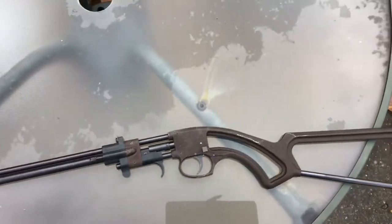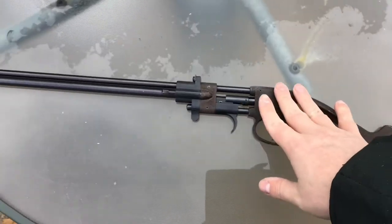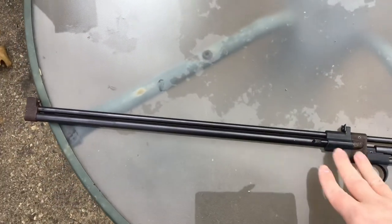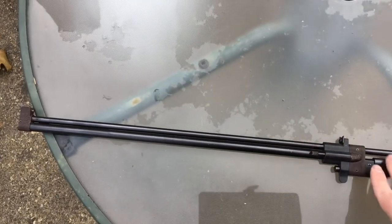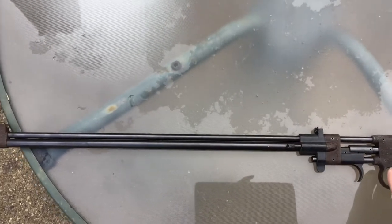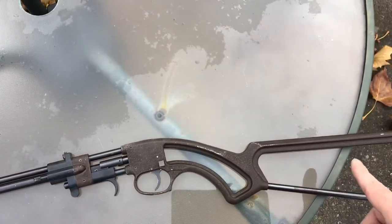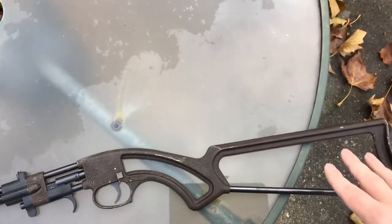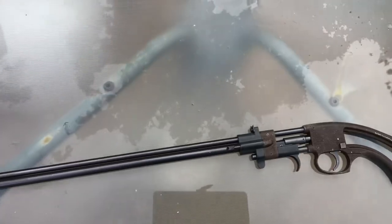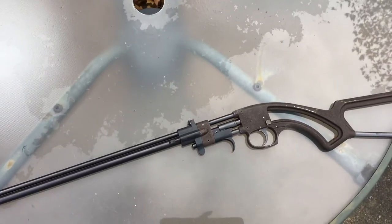I'm filming right now and it's about one degree out. This metal — even the part that's got the finish on it — is actually quite cold. So if this is something you're going to use regularly as a survival rifle in a colder environment, I'd suggest wrapping the barrel and the stock and everything with anything you have, because it's actually very cold to hold by the metal. That's just one thing I thought I'd mention. Thank you.